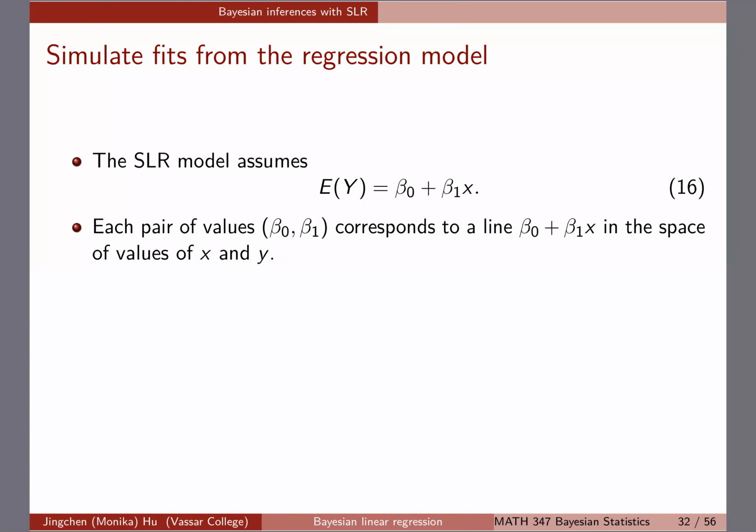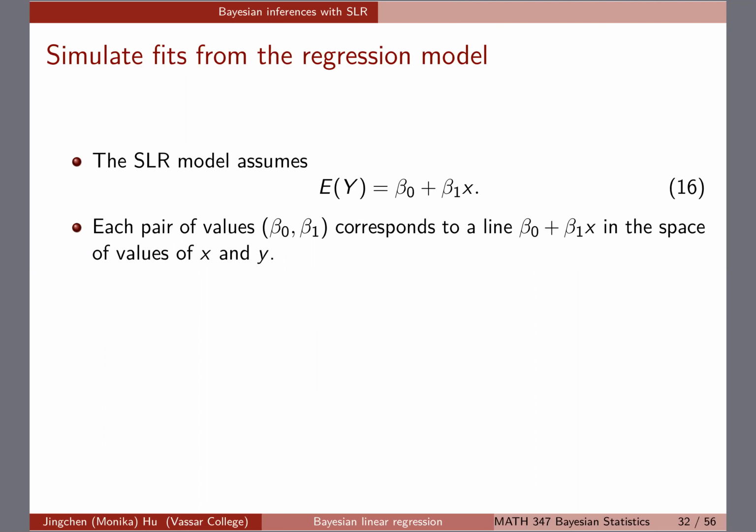So to make a Bayesian inference, like, say, in the past, we talked about hypothesis testing, credible intervals, and making predictions, right? So in simple linear regression, or regression in general, you can also do similar things along those lines. One thing we like to do for a regression model is to simulate the model fits from the regression model that you estimated. What we mean by that is, equation 16 generically gives you the relationship between the expected value and the predictor. That's what we have seen so far.